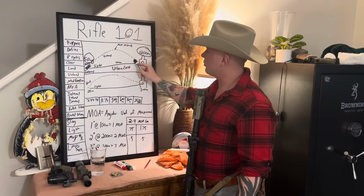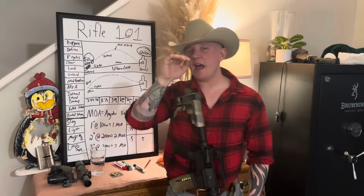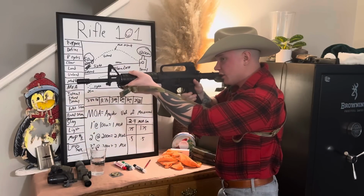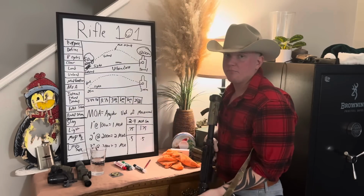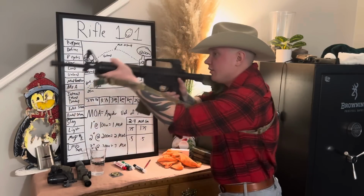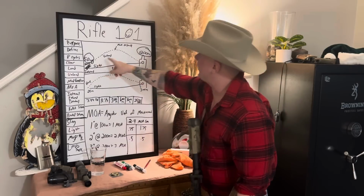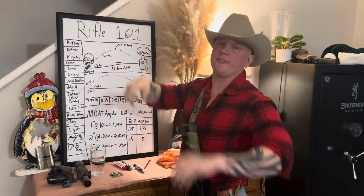This dotted line, the reason you're getting that trajectory is because your barrel is going to be ever so slightly elevated. Not to the naked eye. So if you were to look at my rifle right now, it does not look to you like this is elevated over my sights. But it is, because my sights are what's actually looking at the target. My barrel, kind of like an artillery cannon, would have to elevate to get it to go farther. That is what we're doing with our barrel. We're elevating our barrel with our 50 to 200 meter zero to get it to travel farther, almost like changing the direction of flight with a football, okay?